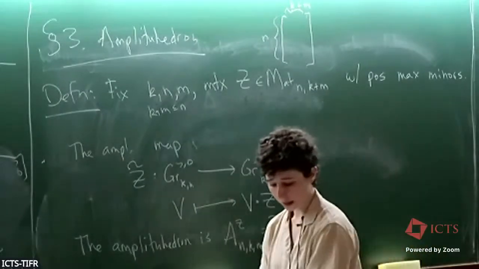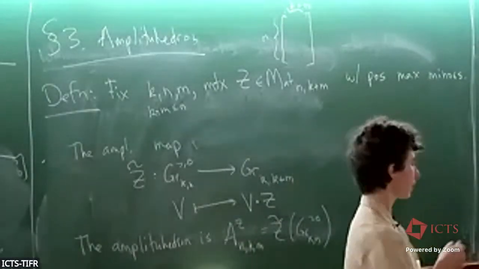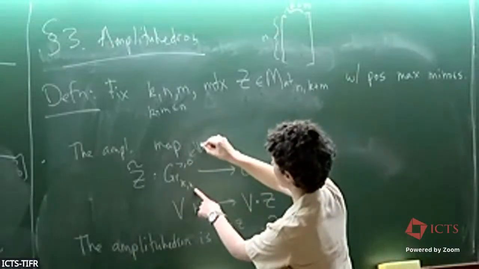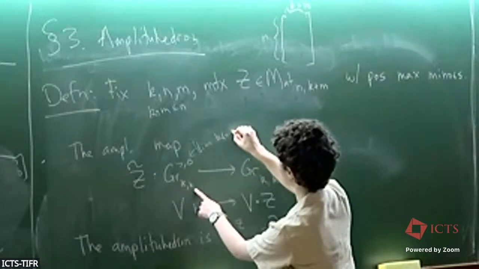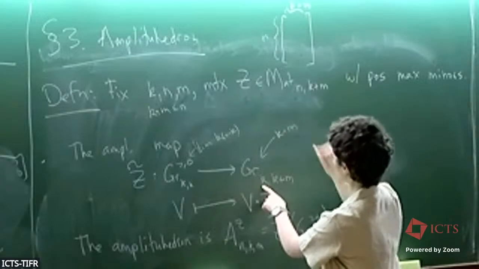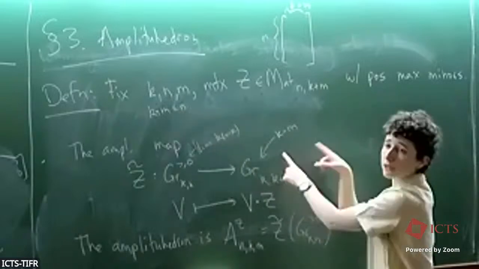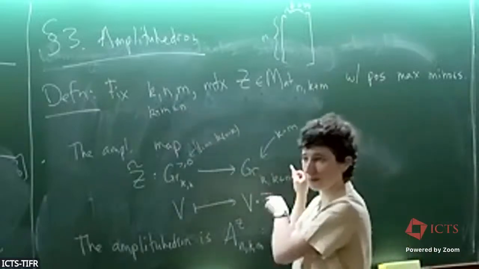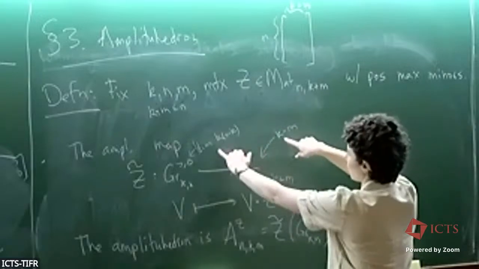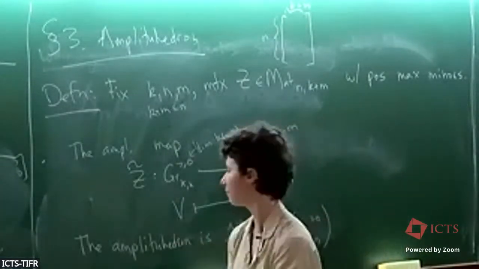Okay, and I heard my timer ring, so I'm just going to say one thing about this, which is that this space over here was dimension k times (n minus k), and this space over here is dimension k times m. Because of the constraint that I had on k, m, and n, this will be a smaller dimensional space. There's one parameter value for which these two things are the same dimension, but otherwise this is a smaller dimensional space. So I really am doing some kind of projection.